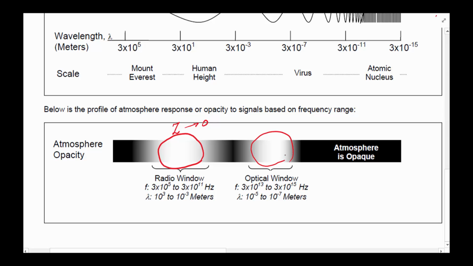So if I want to transmit something, I want to transmit it over a medium that has very low impedance. If I have the opportunity, I would like to transmit somewhere in this range or somewhere in this range. This up here would be optical frequency, and it corresponds very closely to what we are able to view. For example, the radio frequencies police use, the television frequency, radio, cell phones, wireless, and all that, you'll find most of those fit very nicely in this radio frequency window, and that's why they do it.